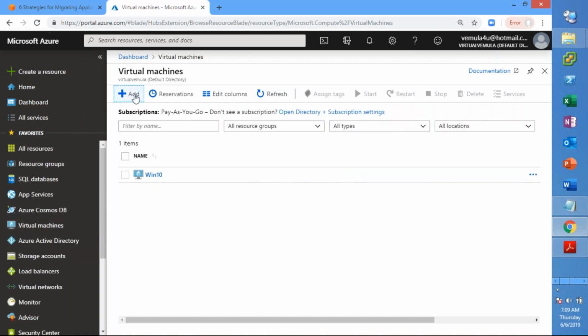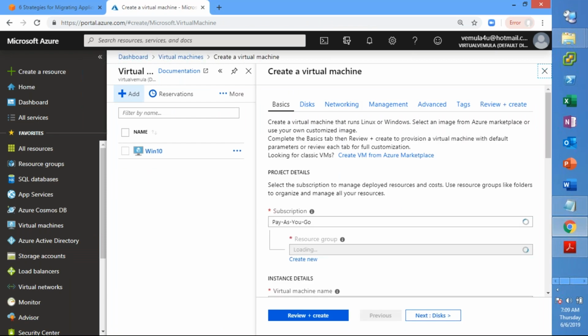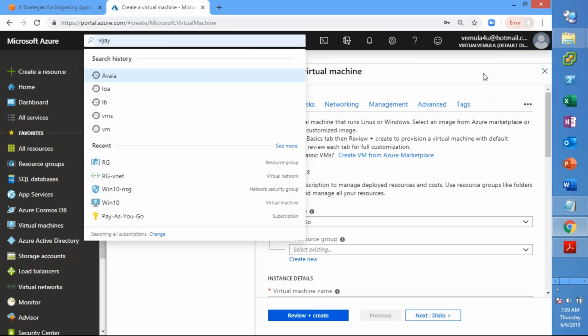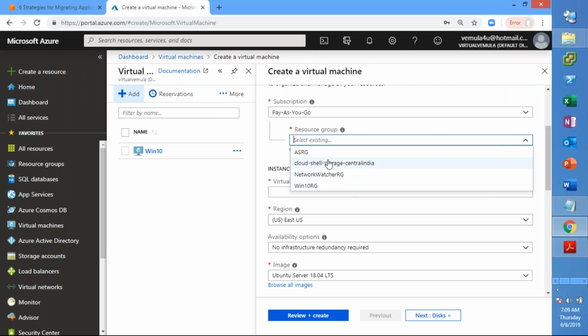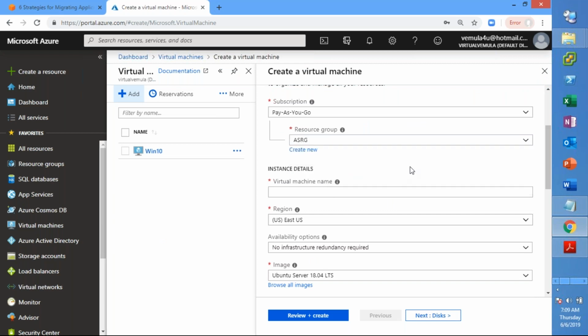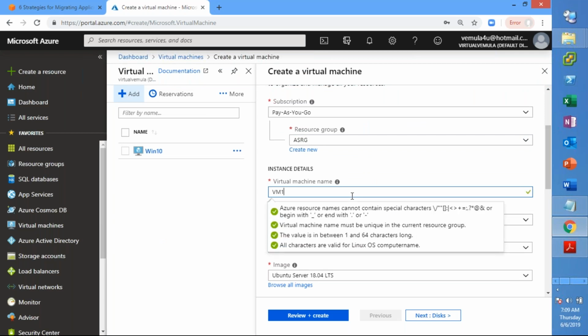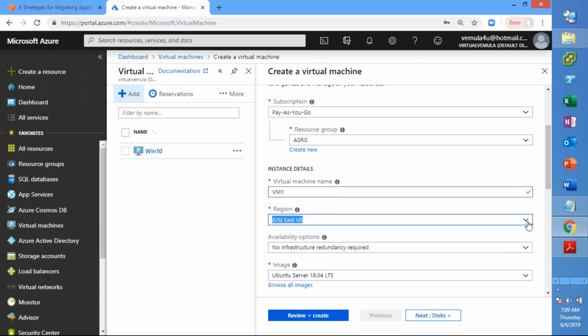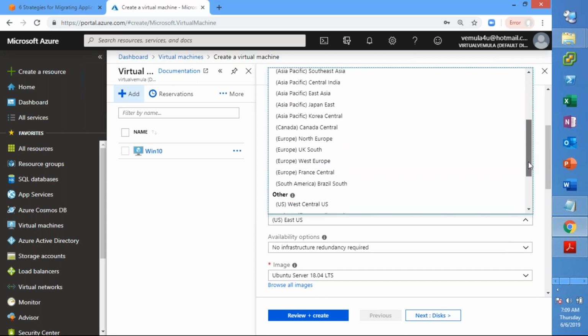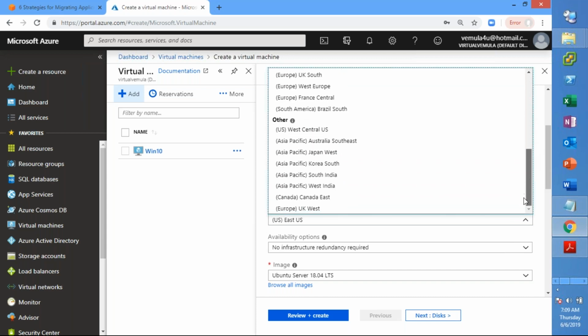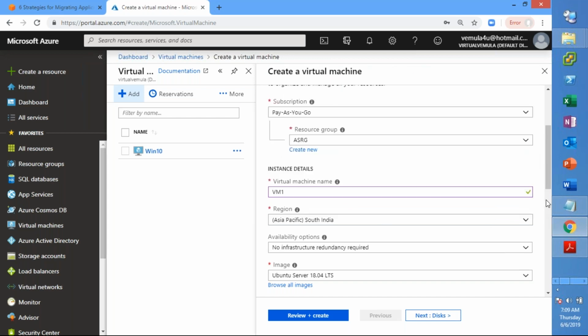So let us go and quickly create a couple of virtual machines, right? Resource group I'll select as availability set resource group, then I'll name it VM1, and I'll select South India, right?